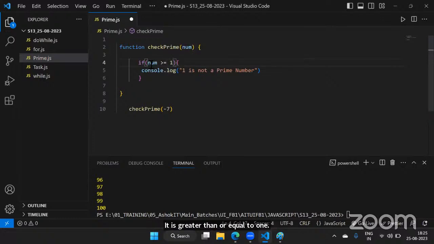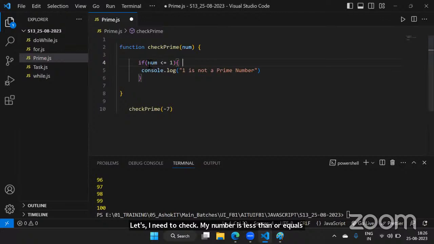First, the number should be greater than or equal to 1, or less than or equal to 1? What should I write? Yes, I have to write less than. First, I need to check whether my number is less than or equal to 1.